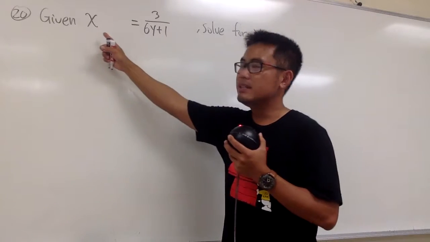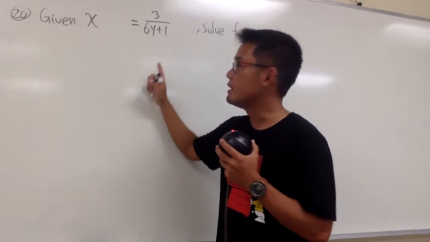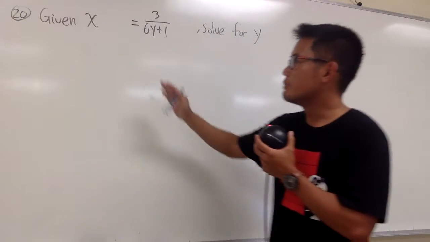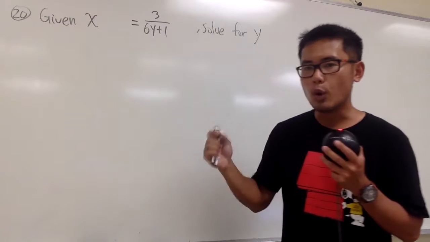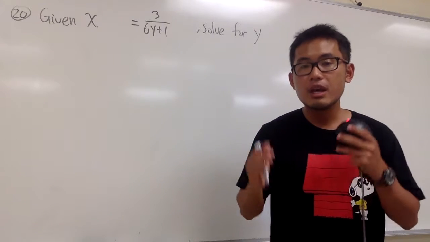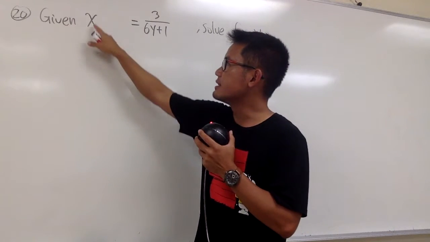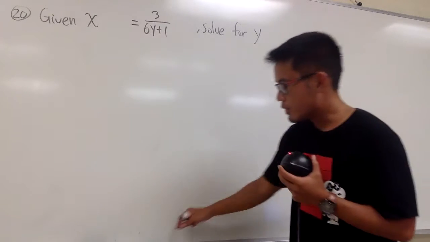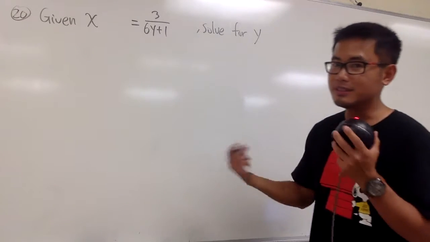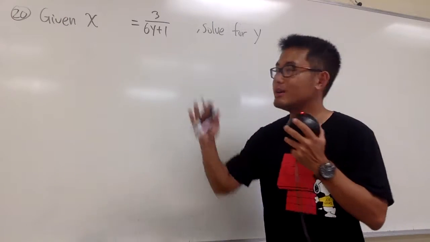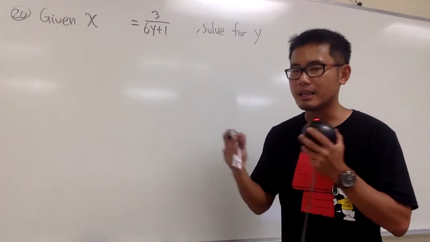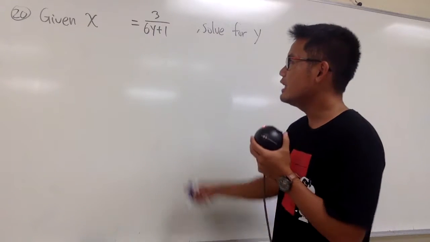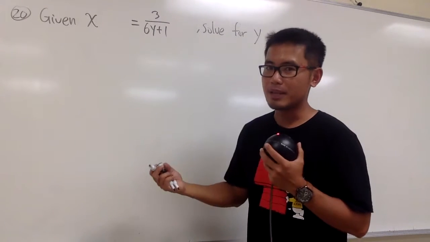As we can see, this is a rational equation because we have a fraction right here. So we can use the same strategy. We can multiply this and that by the lowest common denominator. Even though we can also look at this as x over 1 and then do cross multiplication, I just want to be consistent with this section right here: how to solve a rational equation by multiplying every fraction that we have by the lowest common denominator. Anyway, this is the only denominator that we have.